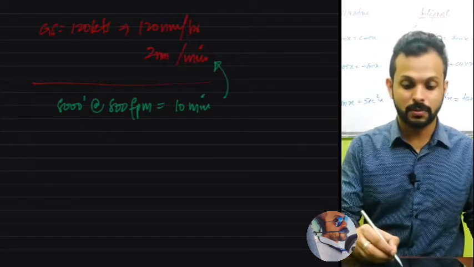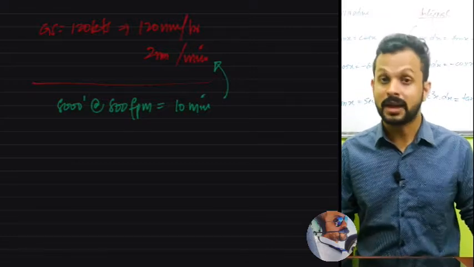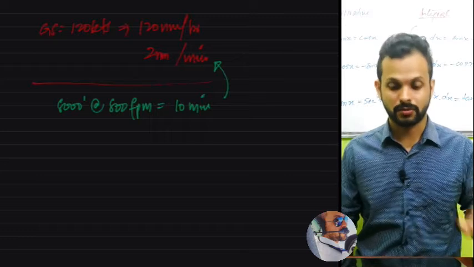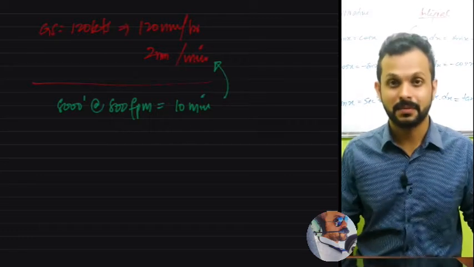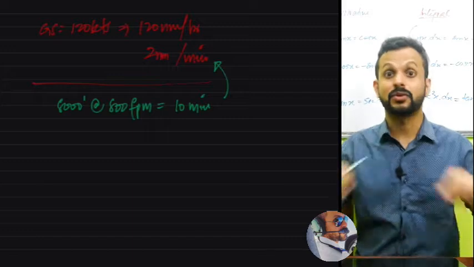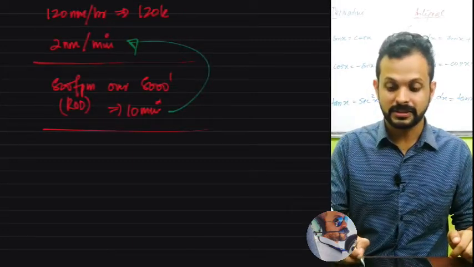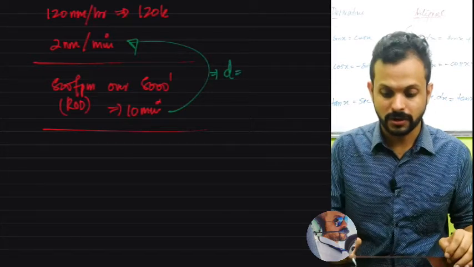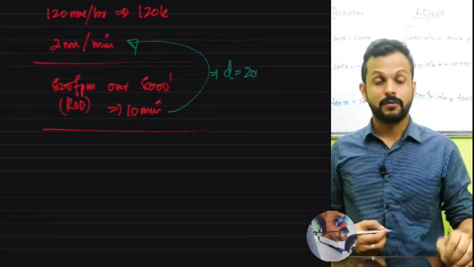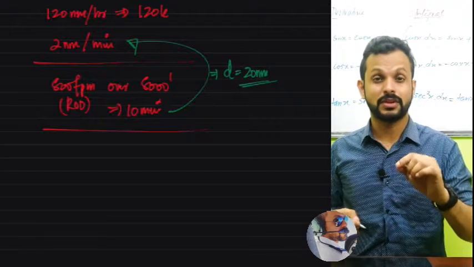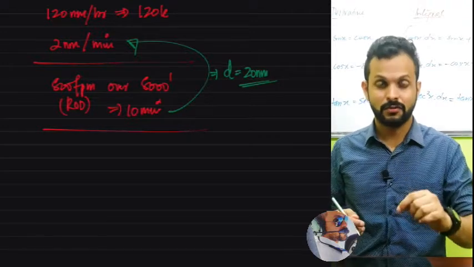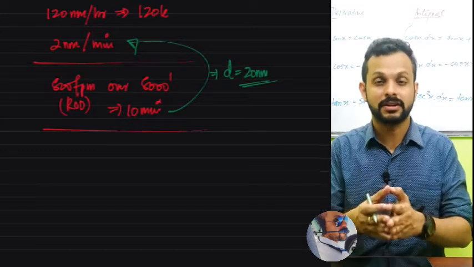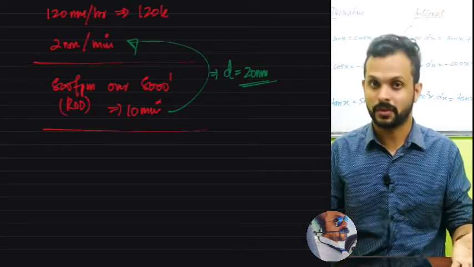Now you come back to this particular value here. You are having a true ground speed of 120 knots. And you're traveling for 10 minutes. How far do you think the aircraft is going to travel? Your distance traveled is going to be 20 nautical miles. Pretty obvious, right? Which means you need to start your descent 20 nautical miles before the fix for you to actually reach overhead the fix at 2000 feet at 800 feet per minute with 120 knots of ground speed, right?